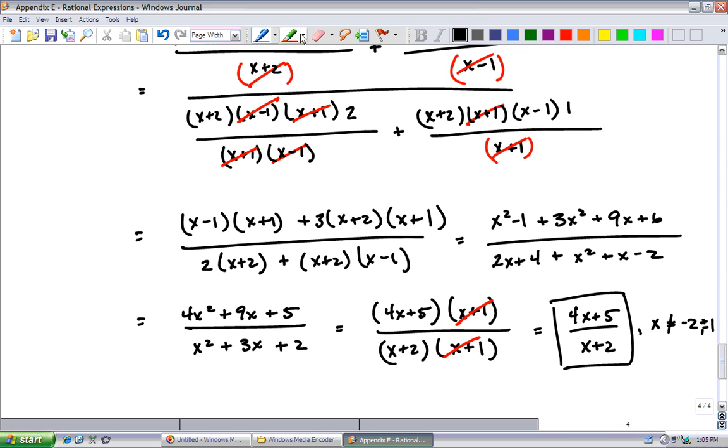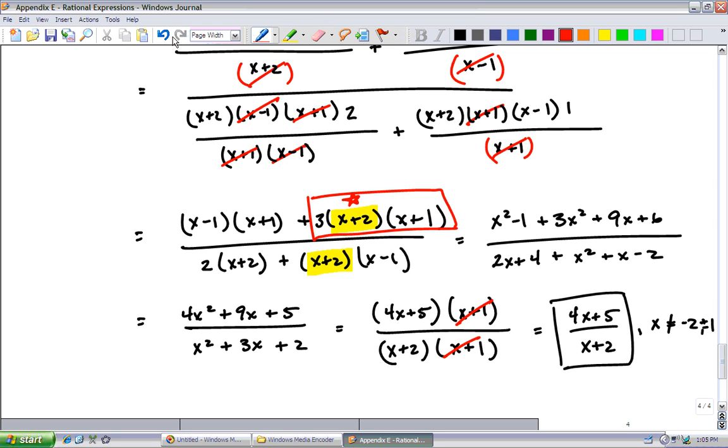Now, one last thing before we go. I just want to draw your attention back to this step right here. It's a chance for us to address a common error place. A lot of students here will cancel things out. They'll see this and this. Problem is, although those are factors of terms, they're not factors of the entire numerator. X plus 2 is not multiplied to the entire numerator. It's only multiplied to this term right here.